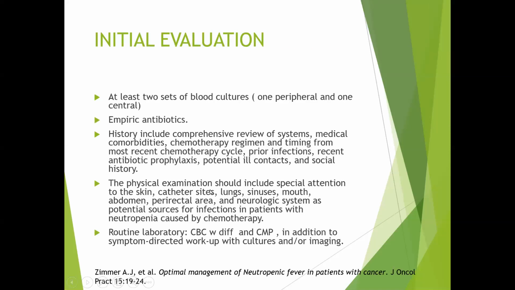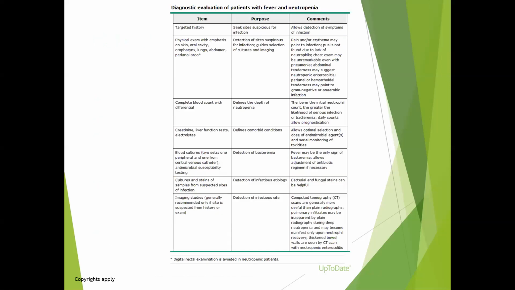So for initial evaluation, we need to get blood cultures and then start empirical antibiotics. I think the next slide will give those all in a table, which will be easier to understand. Once the patient comes to you through the emergency department, or you see the patient in the clinic, you need to take a very quick, concise, and important history. Mainly, you need to identify if the patient has cancer and received chemotherapy over the last 6 weeks. This is very important. And then it comes with fever. So you establish the high suspicion of neutropenic fever.